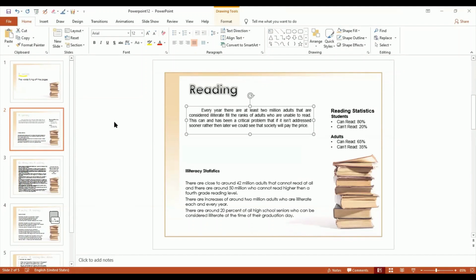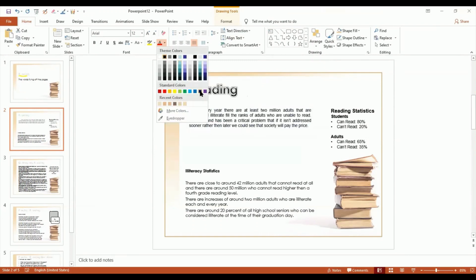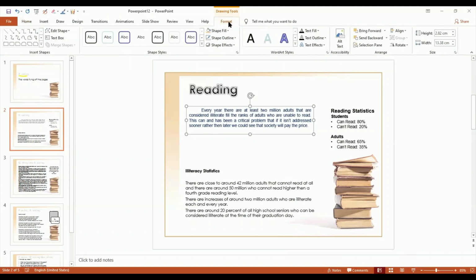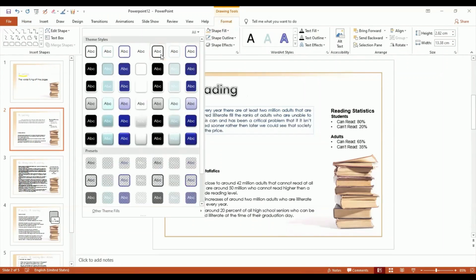Then I realize that I want this particular text to be in a different color. So I can go here and change the color of my text to dark blue if I want. I feel okay, I want to give this text box a different color in the background. So I simply go into Format. And under Format, I've got various options to work with this text box. I can change the entire style of the text box by choosing any of these styles, and that particular style gets applied to the text box.